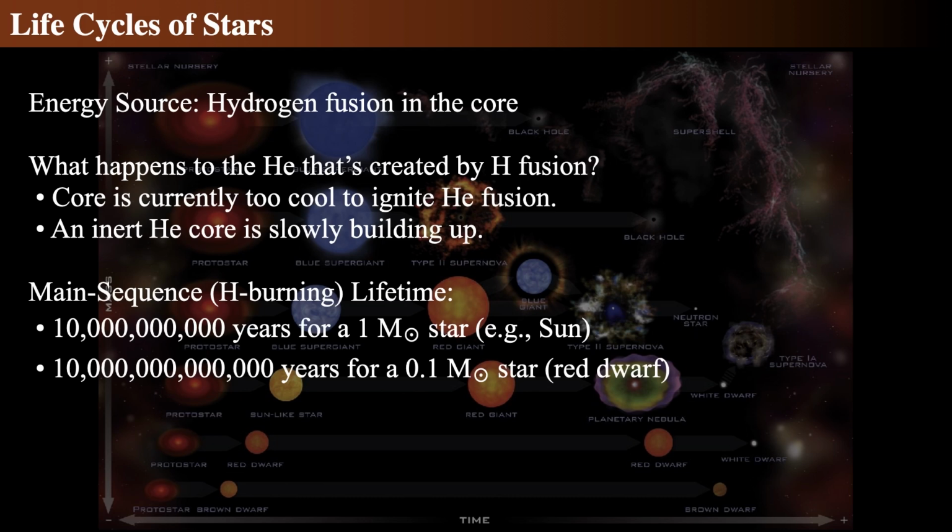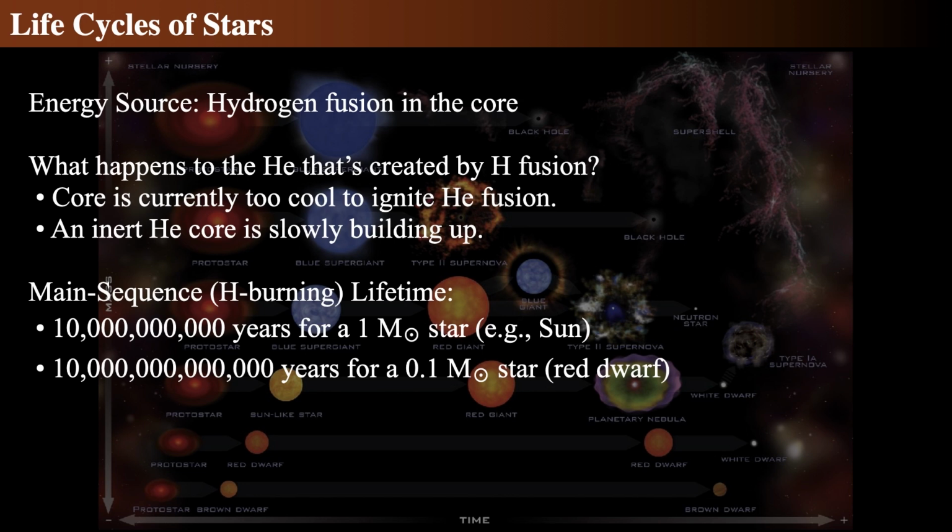The source of the life of a star is hydrogen fusion in its core. Every star that you see in the night sky, every single one of them, is fusing hydrogen into helium in its core at least. Some of the other brighter stars, such as Betelgeuse or Bellatrix, might be fusing helium in their cores. But our real question today is, what happens when hydrogen is done, after helium is created? Well, for stars like the Sun, right now the core is too cool to ignite helium fusion. It's just not hot enough. And therefore, an inert helium core is slowly building up in the center of the Sun.